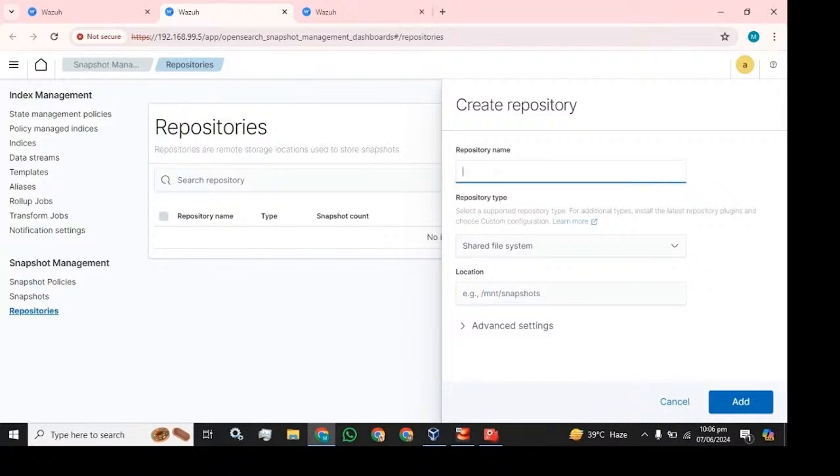We are going to name the repository weekly backup, right? And we are going to mount this folder at our drive available at the server, at the Linux server, not in this Wazuh GUI. And click on this add button.